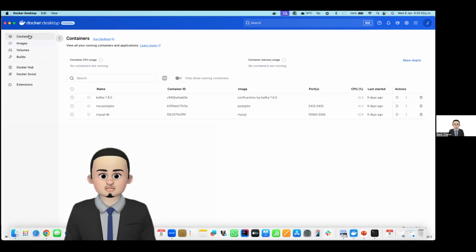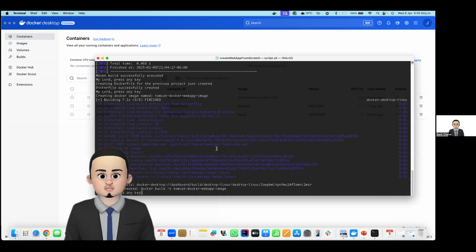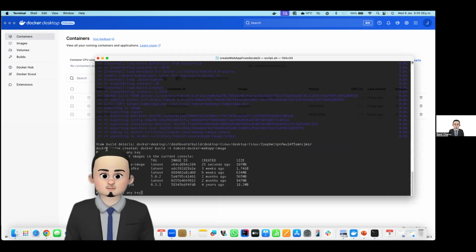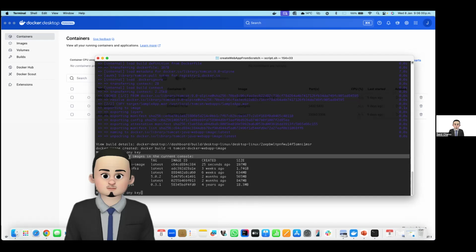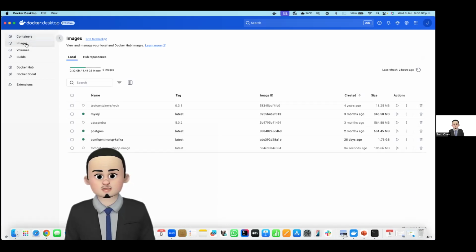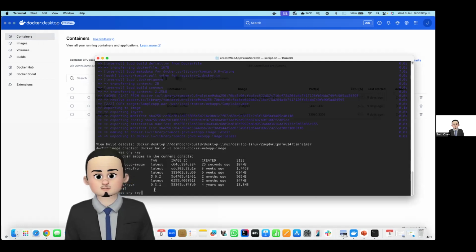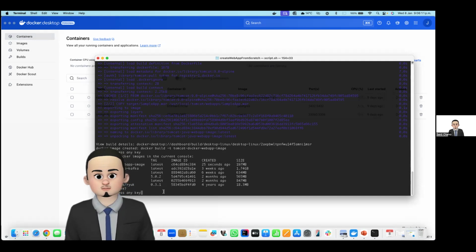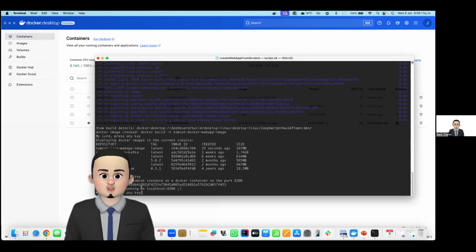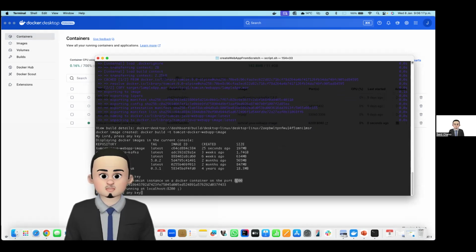Okay, the container is not created yet. So far, so good. Let's create the container. We have created the container and we are displaying the Docker images. Okay, it's exactly the same as what I just did here. What's the next step? This is the image just created. Okay, now we are running everything in our Docker instance on this particular port.